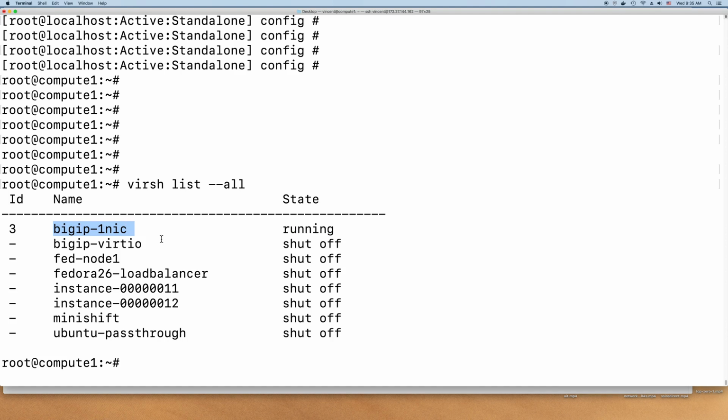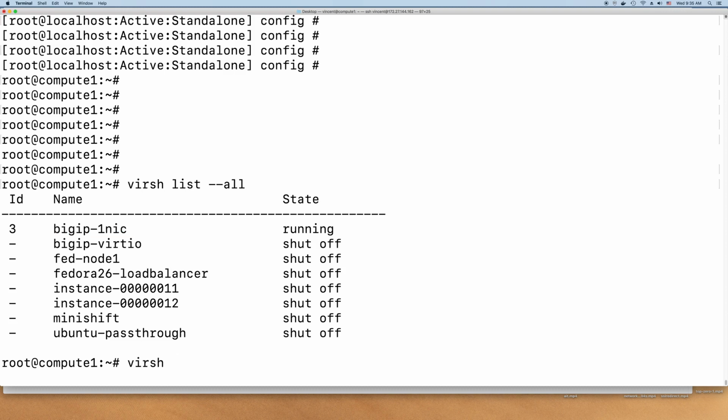So both the management and the TMM data plane VLAN run on the same single network interface. This is an unusual provision, but BIG-IP supports the one NIC interface.